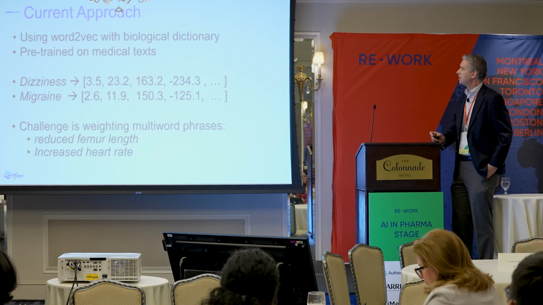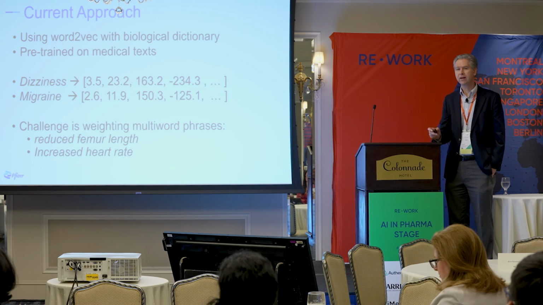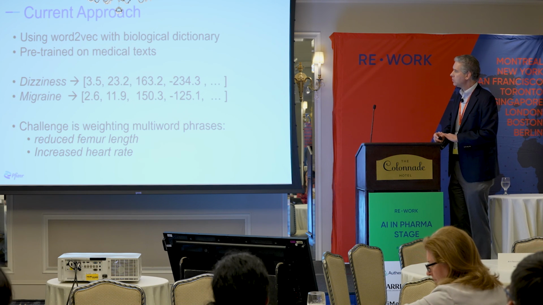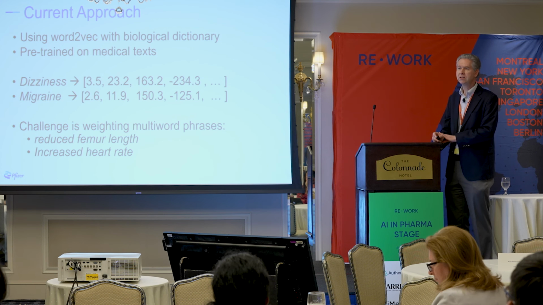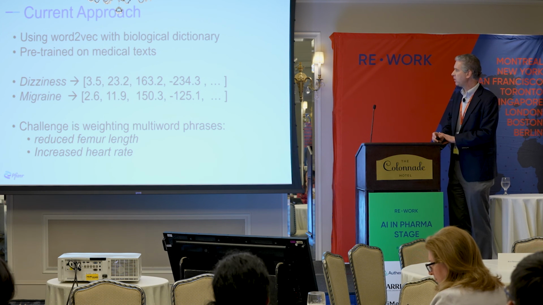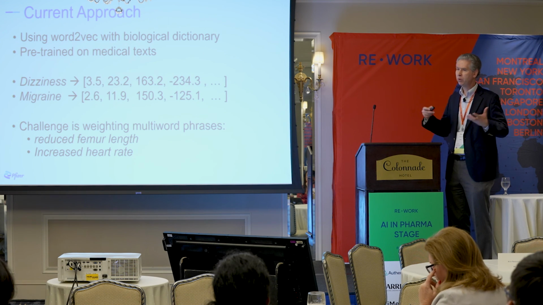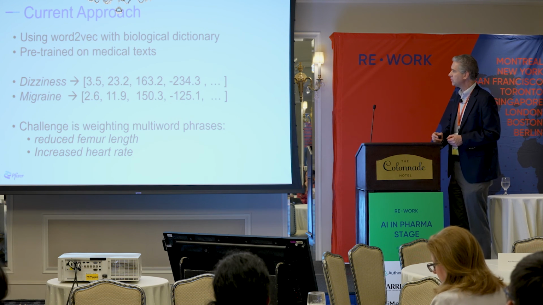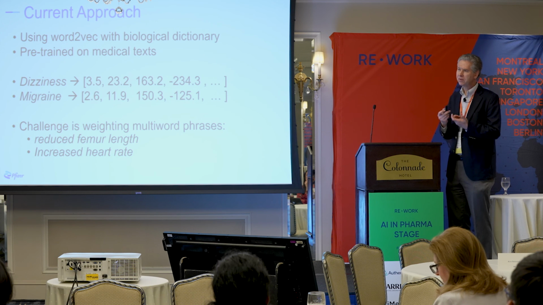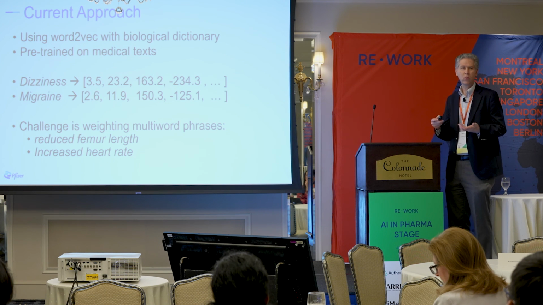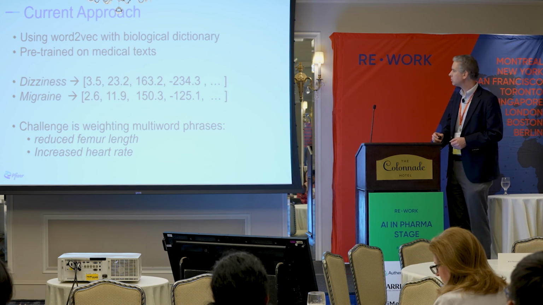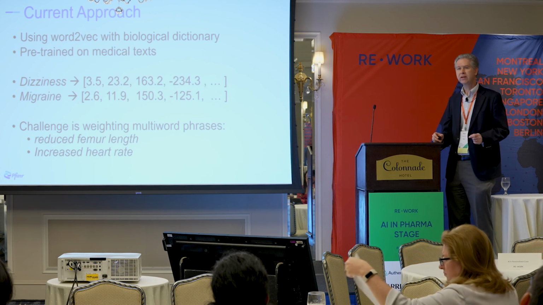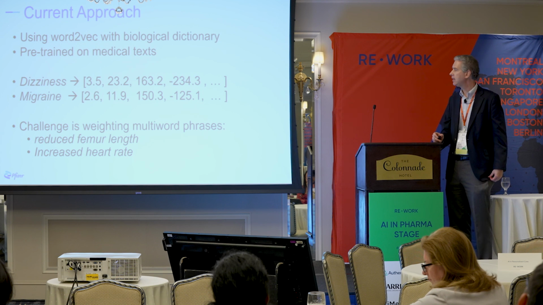The challenge is that it's word2vec and not phrase2vec. We can train up a new version, but it's difficult. And so given all the training that's already available in these dictionaries, we can find the femur, we can find length, we can find reduced, but we got to put those things together somehow. That's not always as trivial as it sounds. And is heart and rate together the same thing as independently? It's really one concept. So we're still working with some of those issues and different ways of representing things, but it does find us the right synonyms and the right level of granularity in many cases.